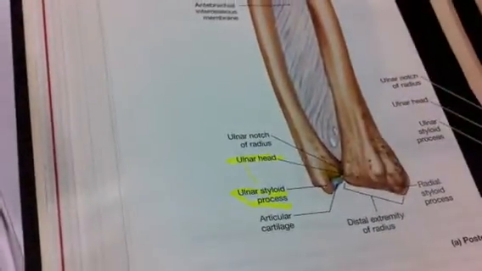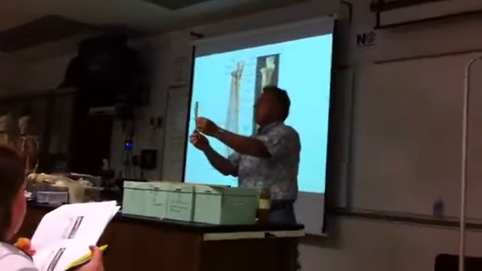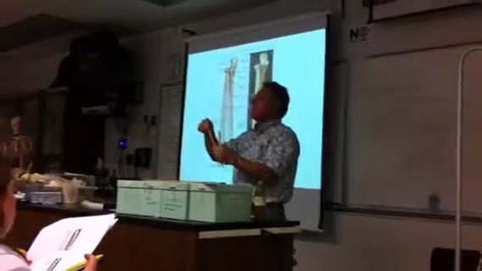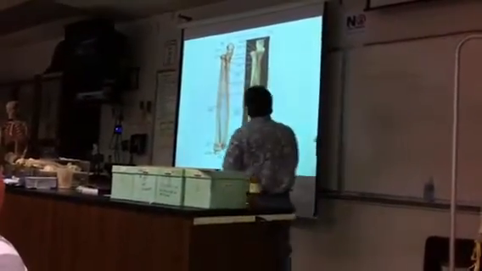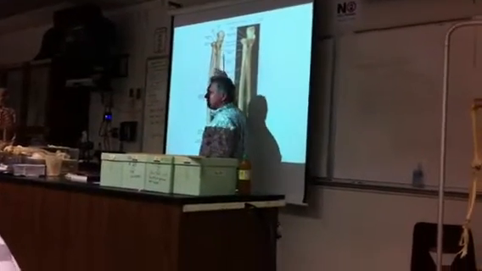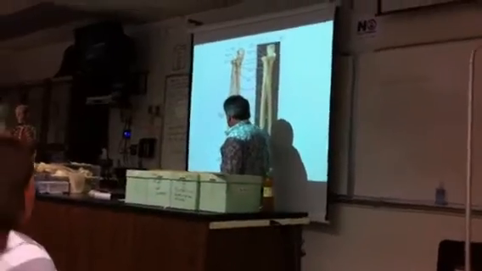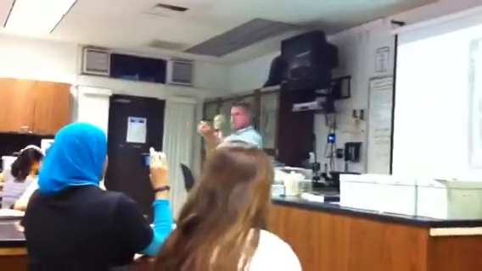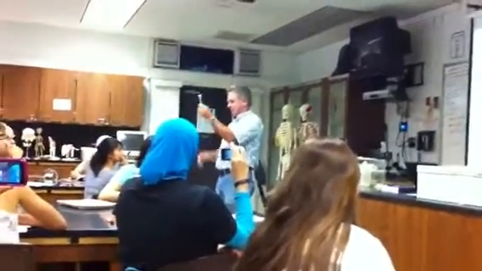So let's do the radius. See this little round thing way up here? It's right up here in this little notch. Well, guess what? They did it right. This is actually the head of the radius. We like that. Head of the radius, radial tuberosity, which matches with the ulnar tuberosity, down the body all the way to the end. And then, guess what? Another little styloid process down here at the other end. So the pointy thing right here on the radius.